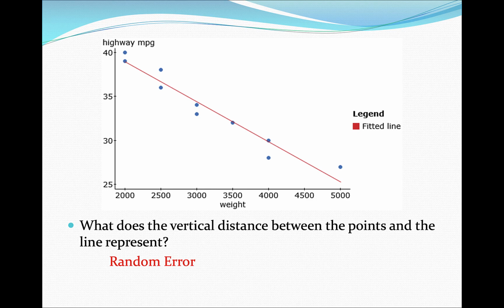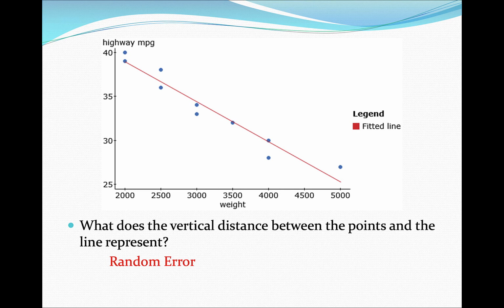If you draw any line through the balancing point of this graph, there is a point on here that's the balancing point. So you can take the mean of all these x values. You can take the mean of all these y values. We would call the mean of the x's x bar. We would call the mean of the y's y bar. But there's a point on this graph that is the point x bar comma y bar. If we draw any line through that point, some of the points are going to be below the line and some of the points are going to be above the line. If we have a point below the line, then the error, we call those e values, that error is going to be negative. If we have a point above the line, those errors are going to be positive. If we add all those together, we're just going to get 0.